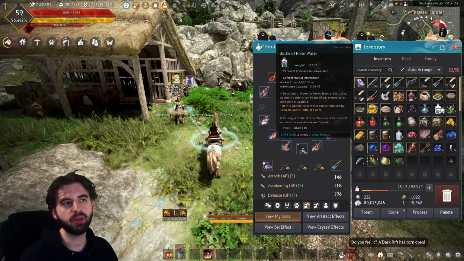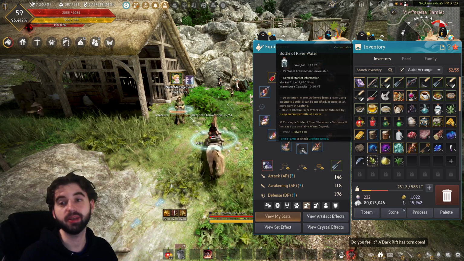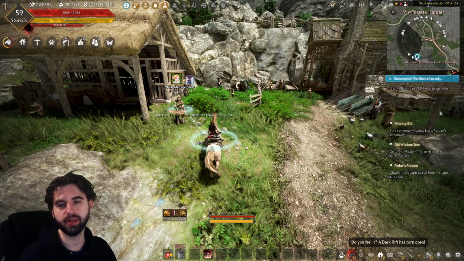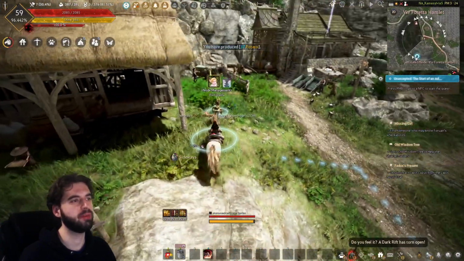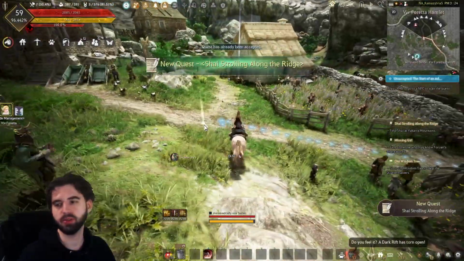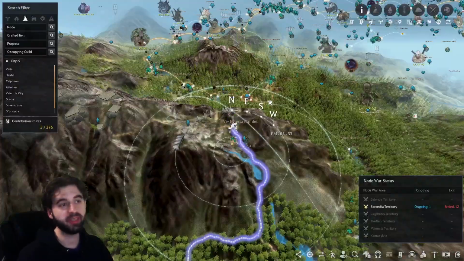One thing to note, make sure to pick up a couple extra bottles of river water. This is why we bought the extra empty bottles. You're going to need these later on in the 60 to 61 video, so pick up a couple of them while we're here. Also, don't forget to take this quest from Viv Foretta. It'll pop up after you're about ready to leave for a couple more EXP, so make sure to pick that one up. And after that, you're going to be sitting at 99% EXP, which is kind of disappointing.